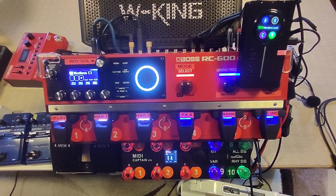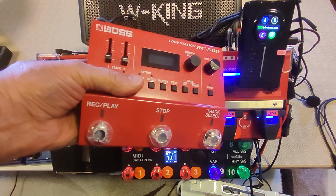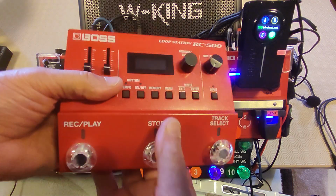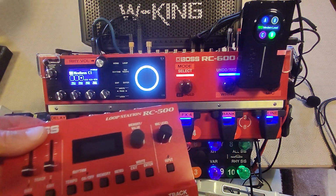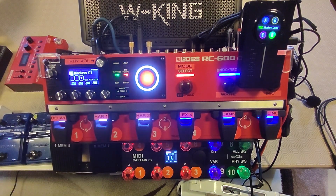So I hadn't tried Boss pedals, so I went to this one next. Actually, I used the RC10 before this, and then I went on to this. This is really nice. Quite impressed with how Boss do things. But again, it's only limited to 2 tracks. So eventually I went up to this one, which is doing everything I want it to do. I'm quite happy with it.